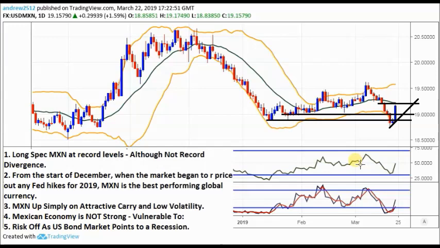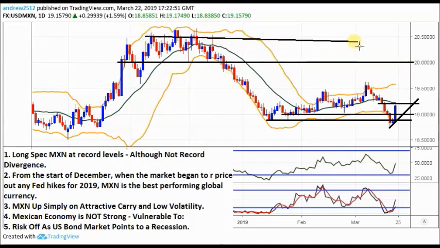So if we break out, where are we going to go to? Well, here, this is 19.64. That's the sort of technical resistance, okay? But these points here point to a big move. So, yeah, it's big money and speculators covering out. So I think we're going to see a really big move. From my experience of the COT, I think we should easily get up to the 20 level, and we could even run on to chart highs or even higher longer term.